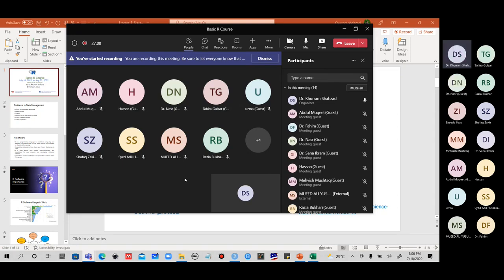Okay, let's start our first session of R. In this session, I will try to give you some background of R, how it works, and how R is important for us nowadays in learning technology and new language. Then I will give you some suggestions to arrange your data in an Excel sheet. And we will also move to the R software. I will show you how it is structured and how many components it has. So in this lecture you will basically understand the R program.